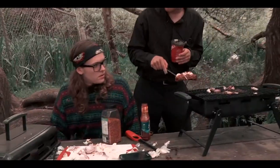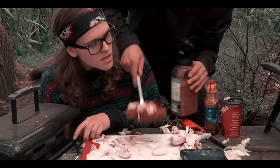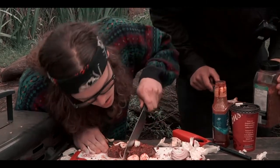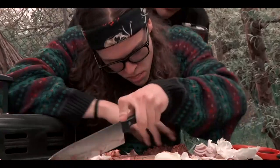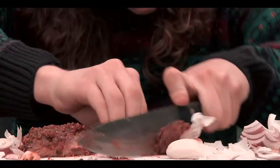Why don't you have yourself a little taster? I'd love to. One steak coming up. It's a beauty. Hey, look, here, come over, sweetheart. Here, there you go, sweetheart. Here, get a little taster. Well, how you doing? Do you like that, Barry? How's that steak, Barry? You need a little bit more? You need a bulb on there?